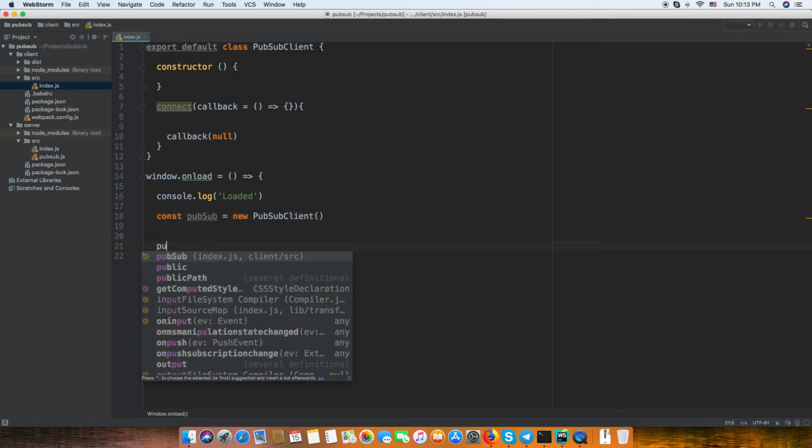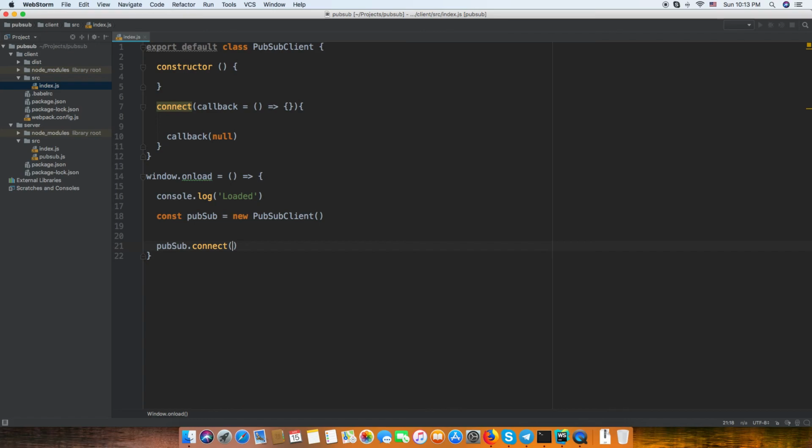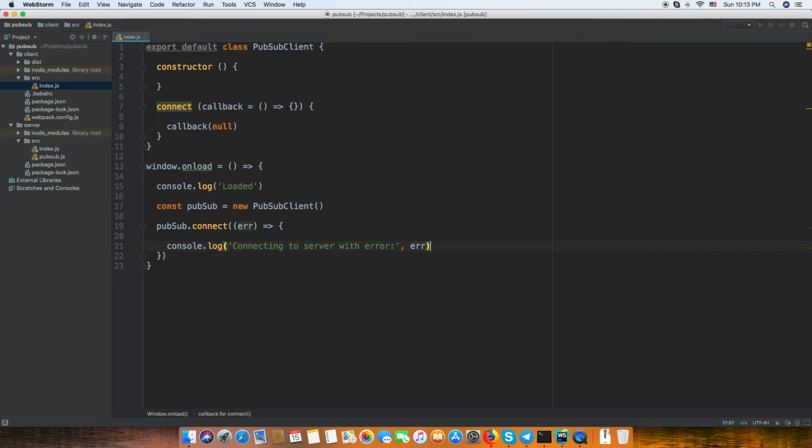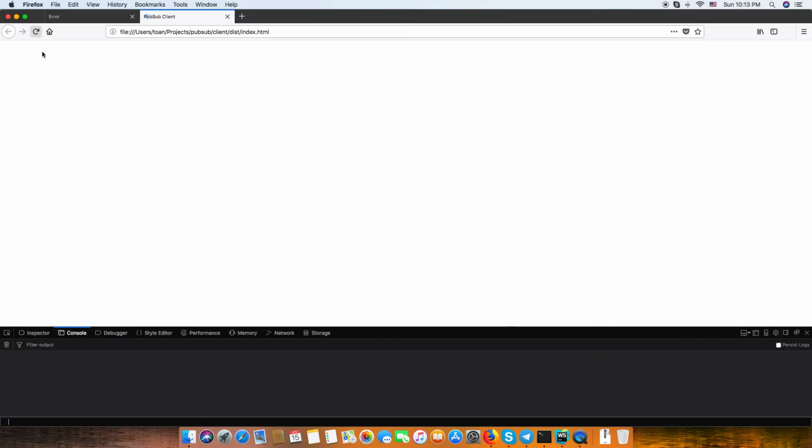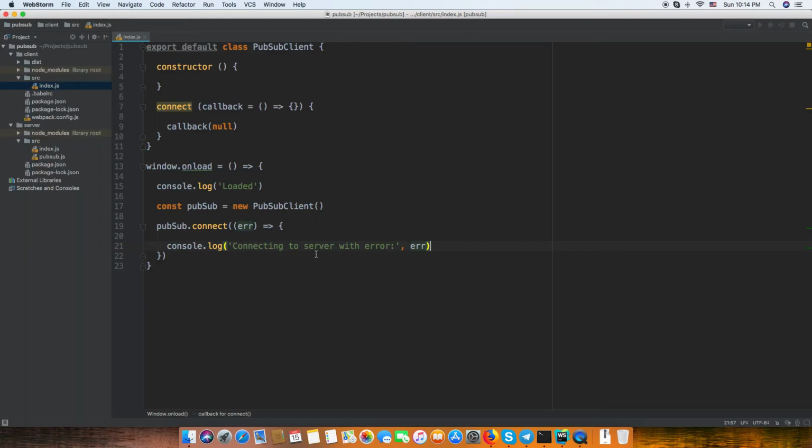So we can call PubSub.connect with the callback function, and is it error, console log connecting to the server with error, error. Now let's run again on browser. So connecting to server with error null, that means no error. So this may be connected successfully. Okay, so we do have a connect function.